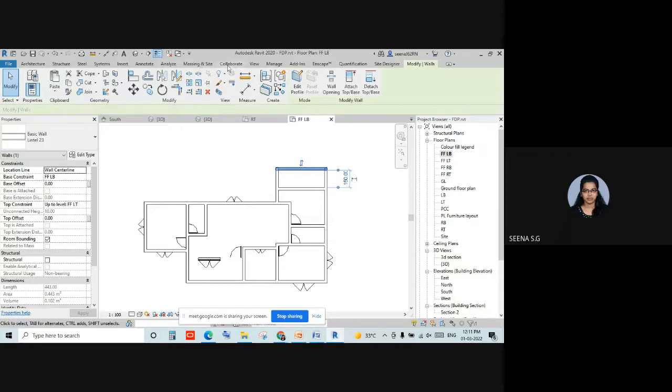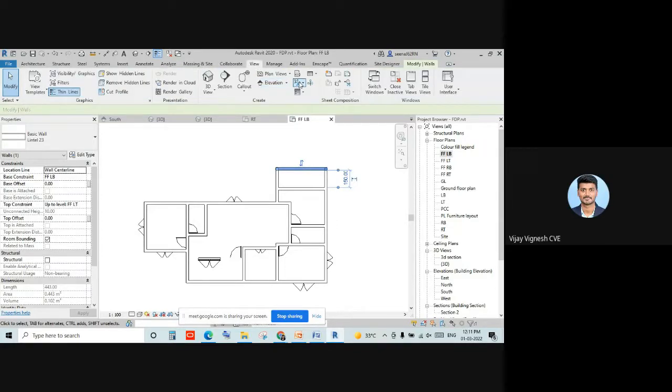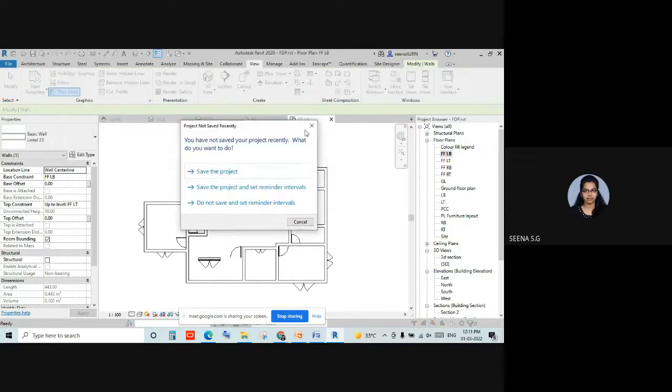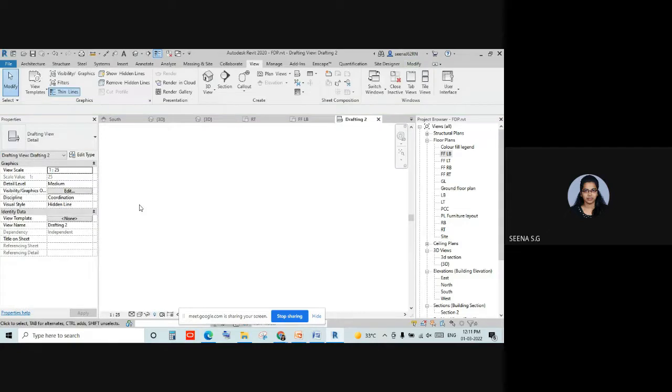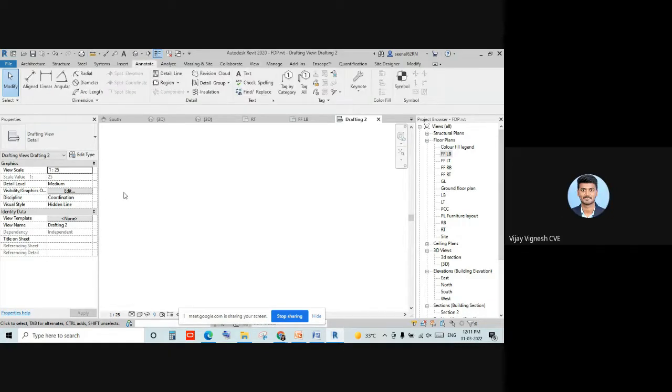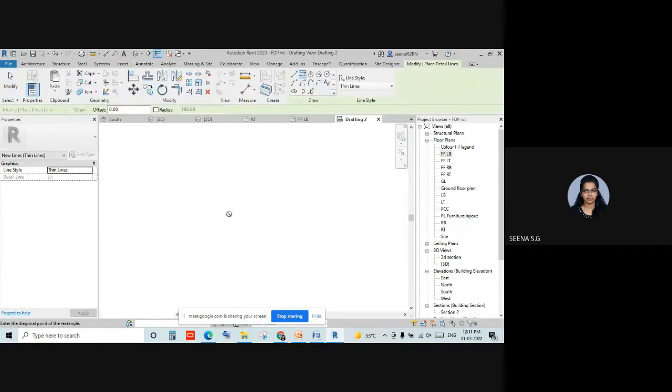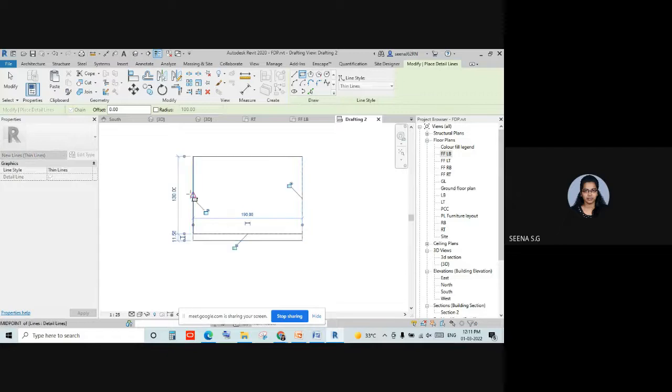Just a minute, I'll share one window. Can you see my screen? Yes, ma'am. Consider this is a whiteboard. Can you see the blank screen? Yes, ma'am. So here I am going to draw a floor or a building elevation like this. This is the wall, this is the basement, and this one is the lintel.